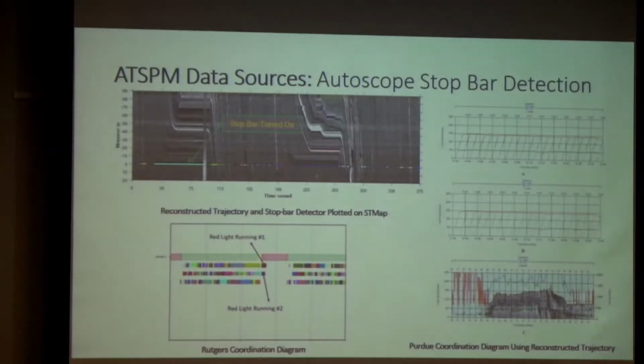This is actually the Autoscope data. At the bottom left, you will see the actual data. Each color block is an on and off event for a vehicle when they arrive. You see it's really at the sub-second level. Once we extract those data out, we're able to tell the on and off pretty nicely.